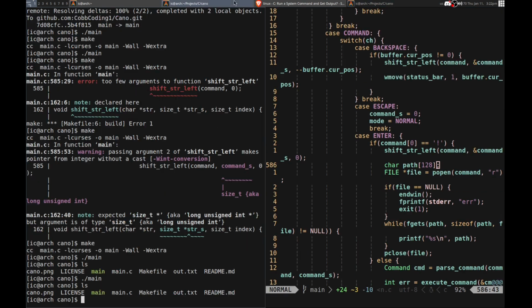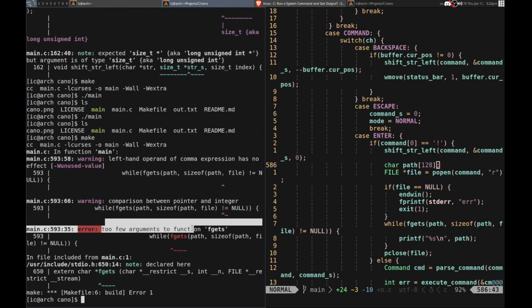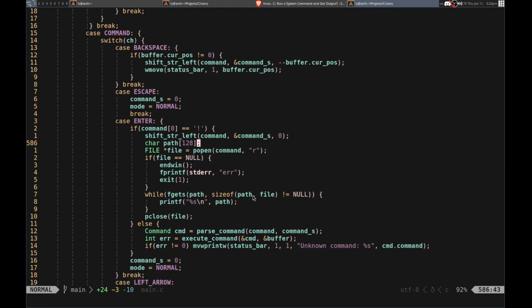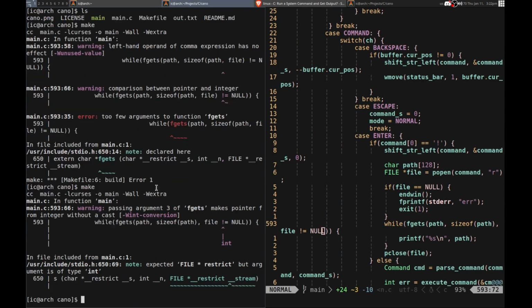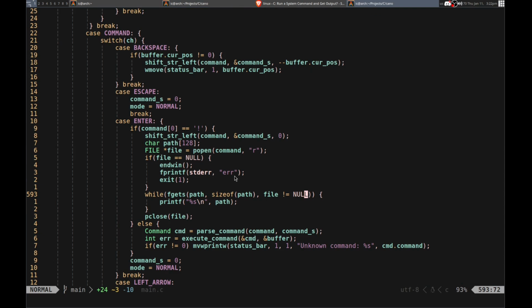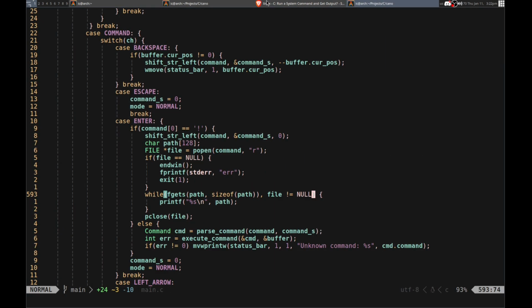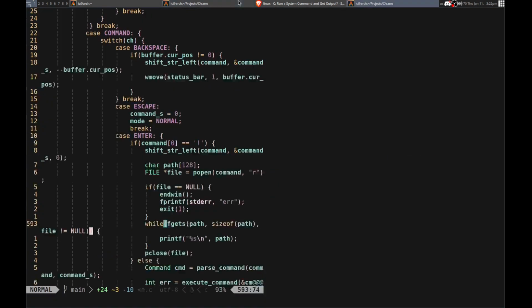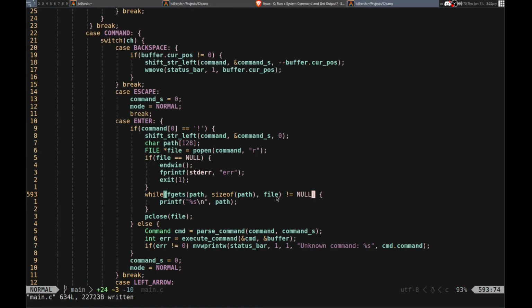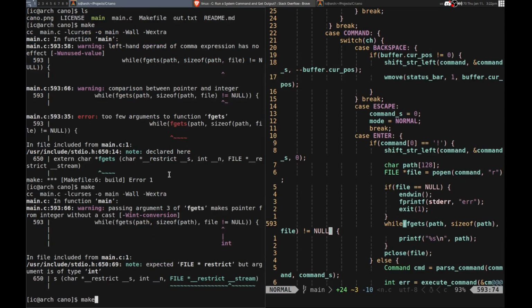Alright, and let's see what that will output then. So make does not work. fgets. I messed that up somehow. Because that goes like that. Let's see. I think I messed this up. It's a pad. Yeah, it goes like that. Yeah, this needs to be closing there. My bad. Alright, I see. Close out of that. Alright, there's one.